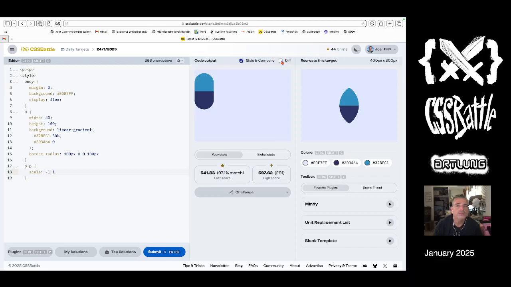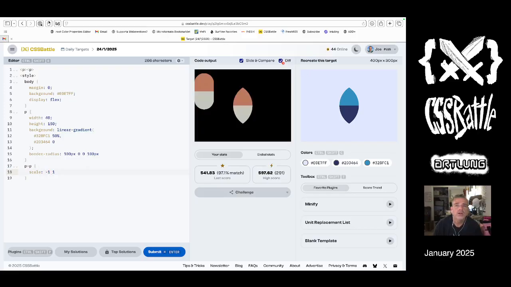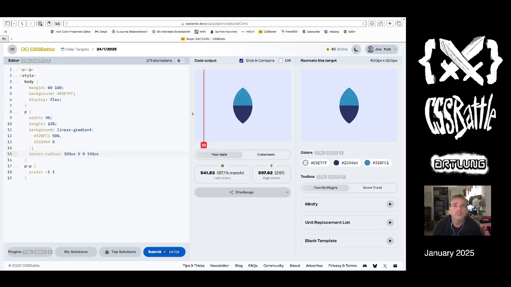So that scales it on the x-axis only. So that's what that is. All right. Okay, margins 50, 60. There's that. How about 150? 200. 300? No, that's having no new effect.